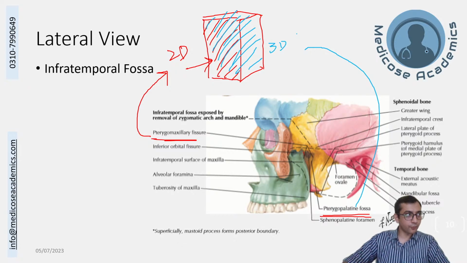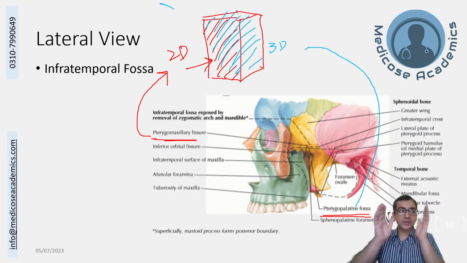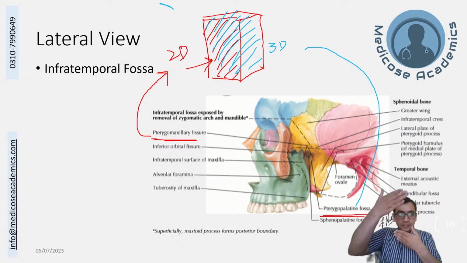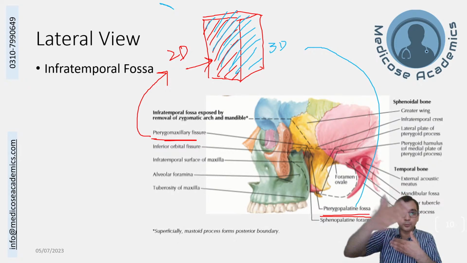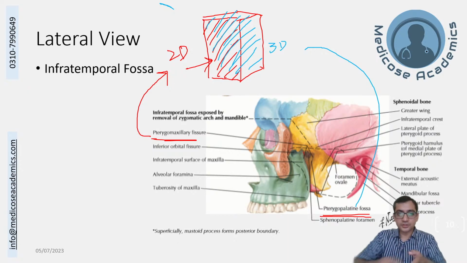For your understanding, it is nearly synonymous. When we are talking about the pterygopalatine fossa or the pterygomaxillary fissure, we are roughly talking about the same thing, but there is a technical difference. The actual space inside is called the pterygopalatine fossa, and the opening, the curtain in front of it, the point of entry into the fossa, that 2D plane, is called the pterygomaxillary fissure.